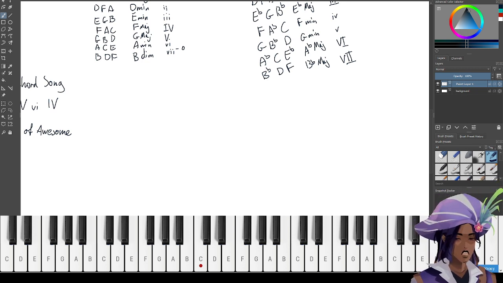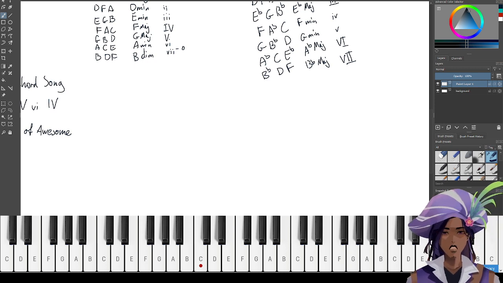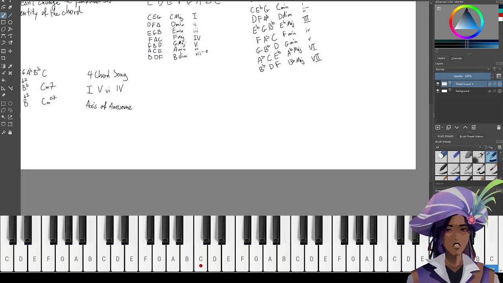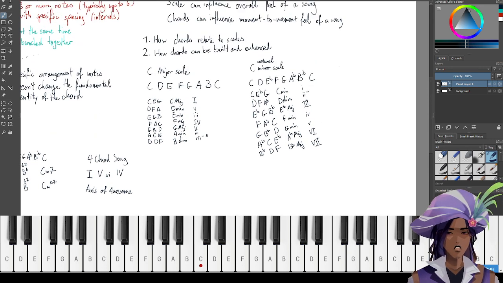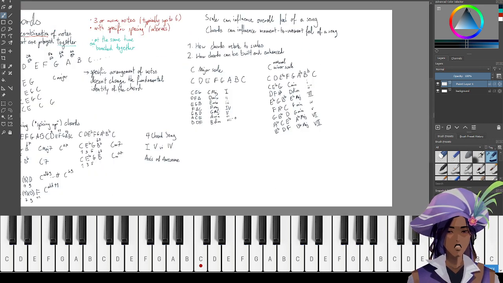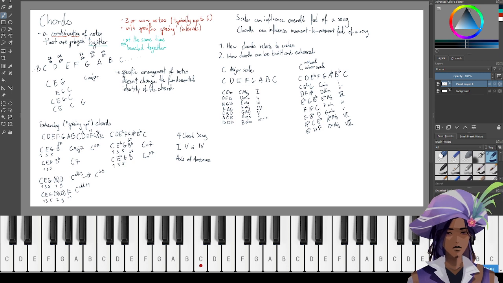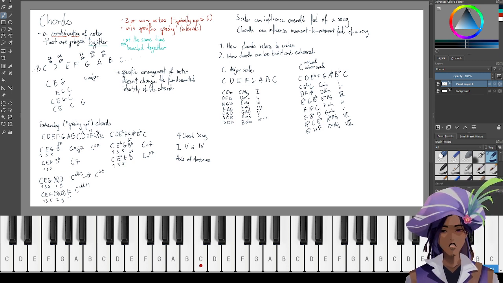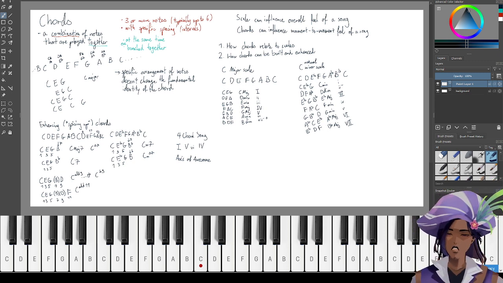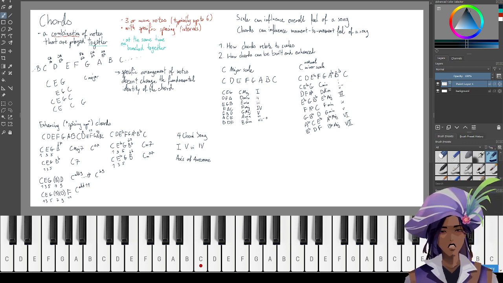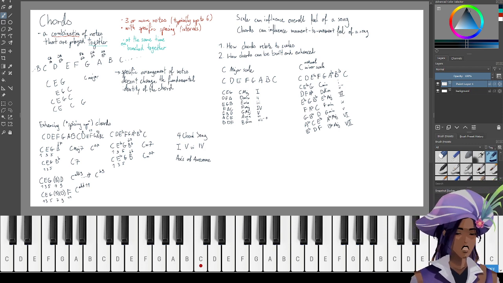So yeah, that's a basic intro on chords in music. I mean, just like any topic in any field, you can go much, much deeper into chords. You can go into all sorts of other chords. You can go into slash chords. You can go into modulation.